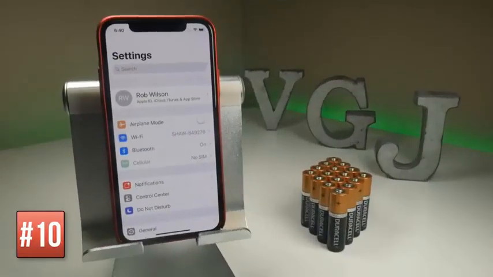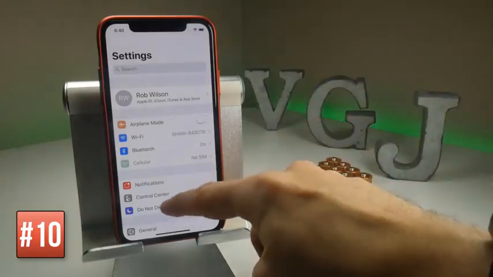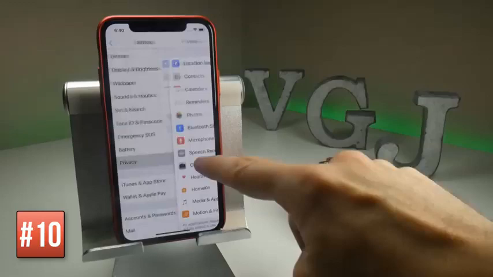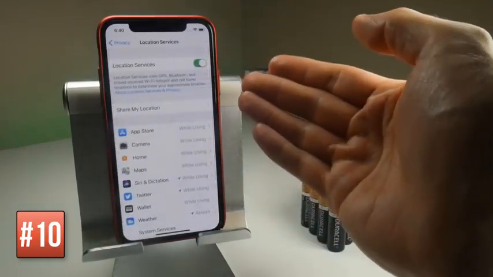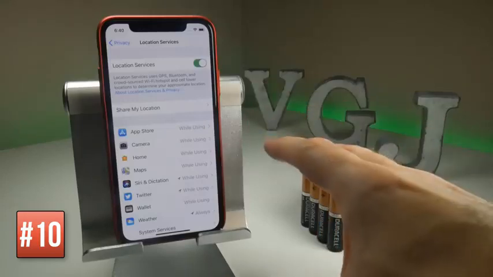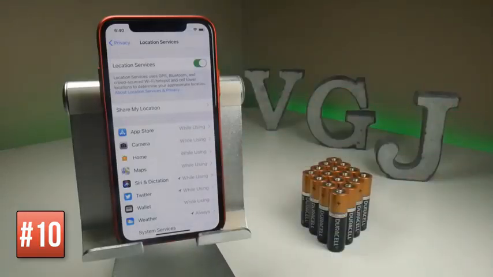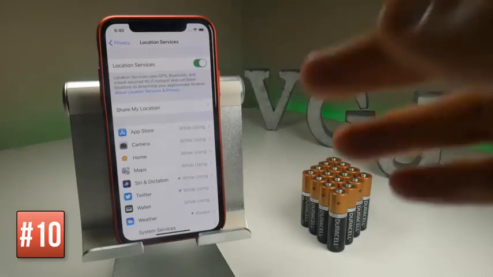Your iPhone often wants to know where you are so it can provide you help with things like weather and traffic. You can change the settings though by going to Settings, then Privacy and then Location Services. Now you can turn the whole thing off if you want to, as that's using GPS, Bluetooth and Wi-Fi, so that will save you a lot of battery, but of course that's going to make your iPhone much less useful. So you can do it through an app by app basis.